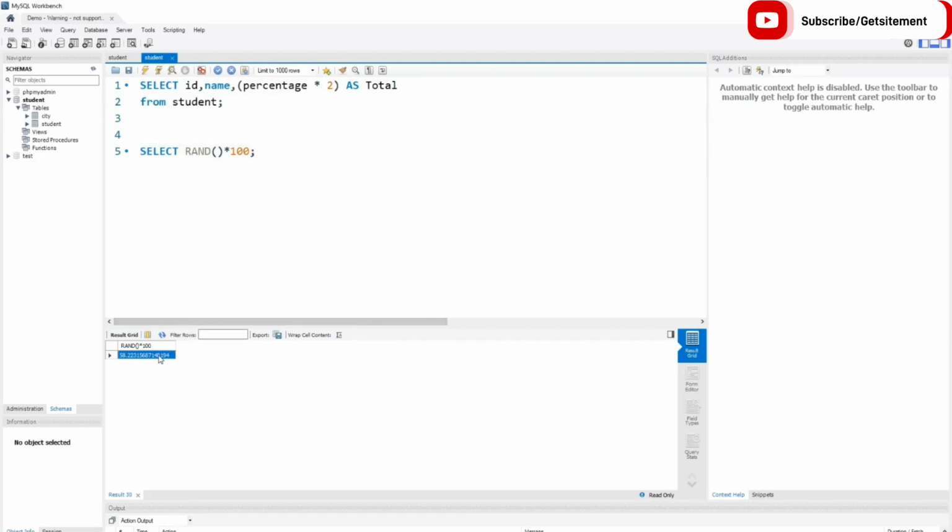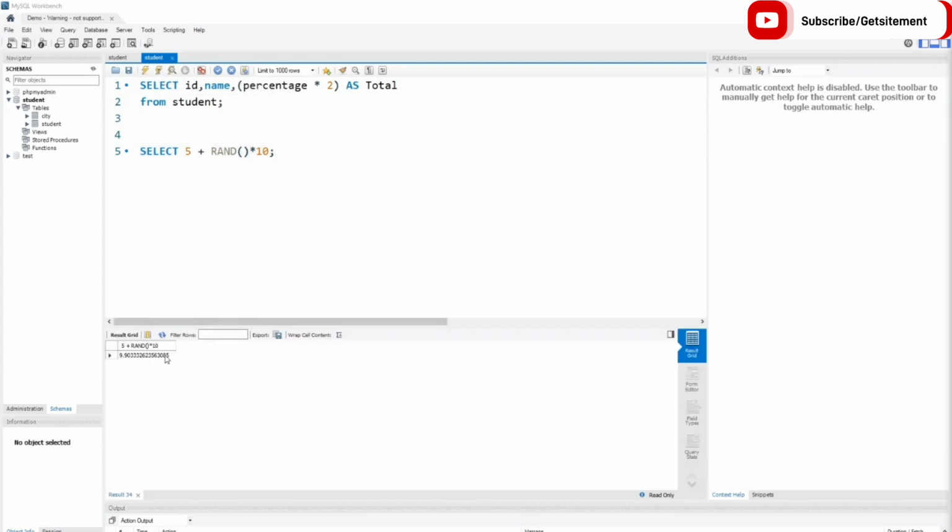And if you don't want this decimal value, you can use the round function. Let me show you. We need to move this rand function inside the round braces. If I execute this code, here you can see it's written a random number without a decimal point. If I run this query once again, now it's written 46 without a decimal point. And now I want to return a number between 5 and 15. In that case, we need to type 5 plus rand times 10, because 5 plus 10 is equal to 15. If I execute this code, here you can see it's written a number between 5 and 15. If I run this code once again, it's written 9.